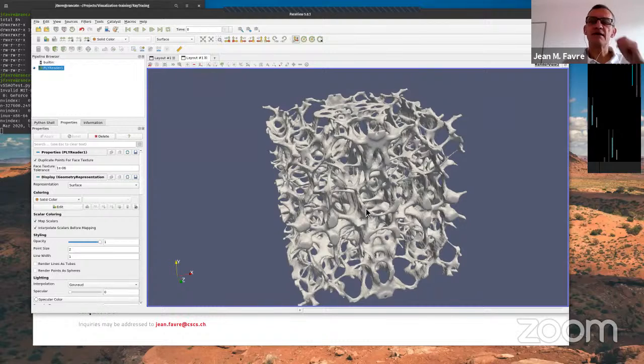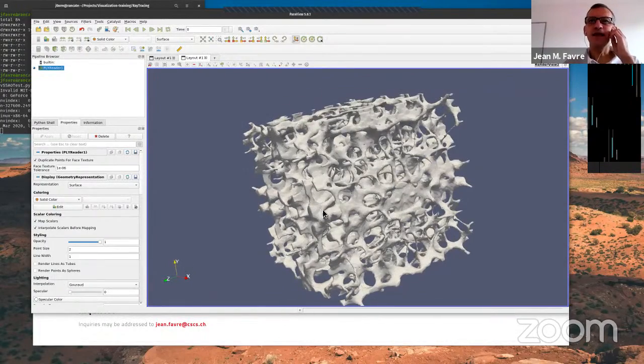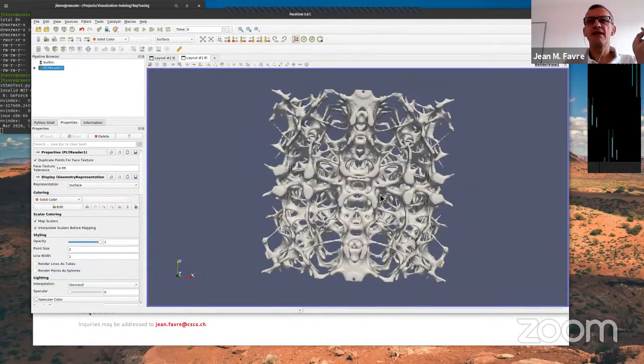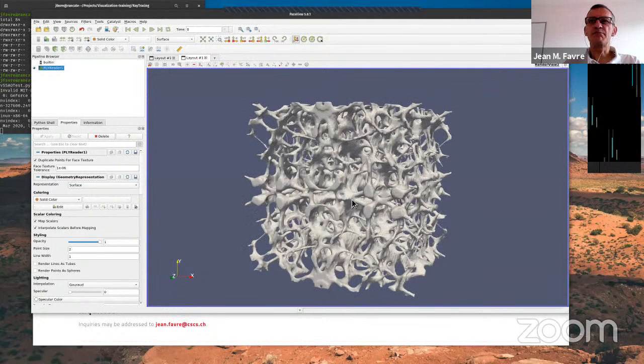Professor Arbens and Professor Van Lente were the originators of this collaboration. And as you can see, even though there are a lot of holes in this material, it's really kind of difficult to get a good perception of depth because we are using an ambient lighting which is uniform everywhere.